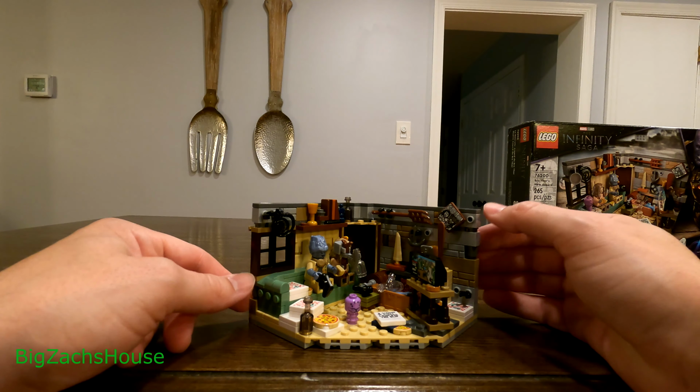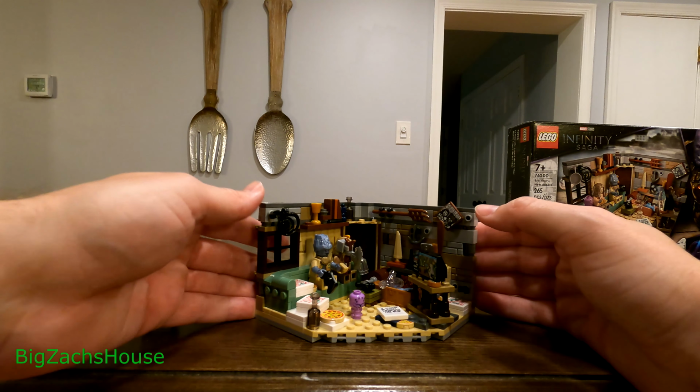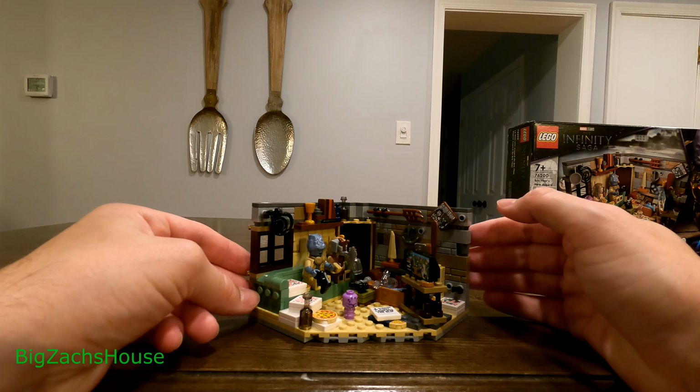I'm really happy with this build. Tons of detail in such a small set, and it's all in one piece here. Now we will go over the minifigures, which is probably the most important part of this set.